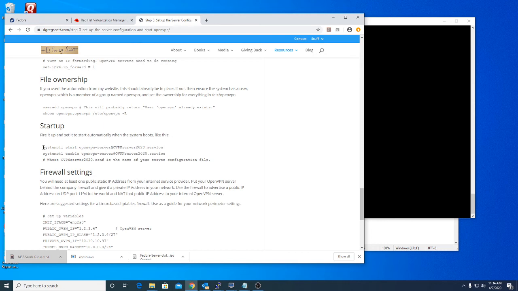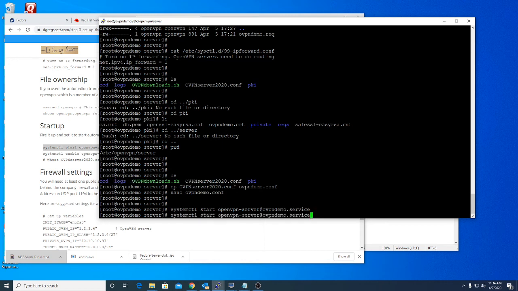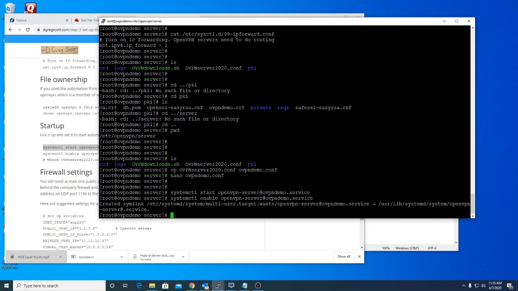We're going to do this, copy and paste, and then we're just going to edit right here: ovpn-demo.service. And bing, bang, boom, it works. Let's set it to start at startup. Enable. Ta-da! Now at next boot, this OpenVPN server will in fact run the process that it needs.